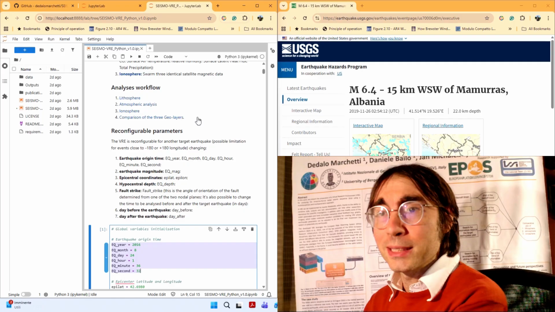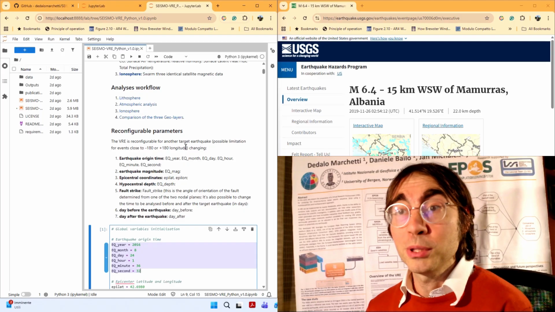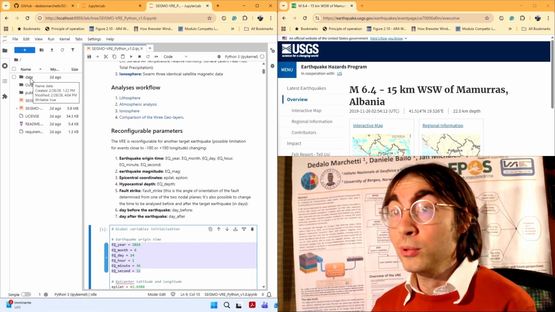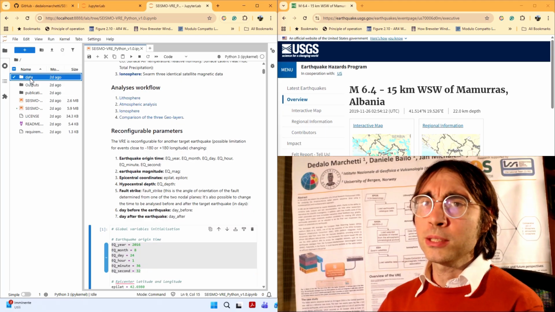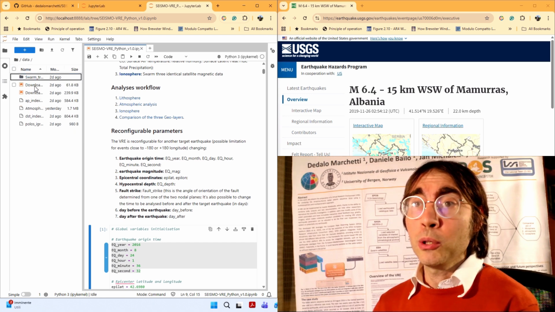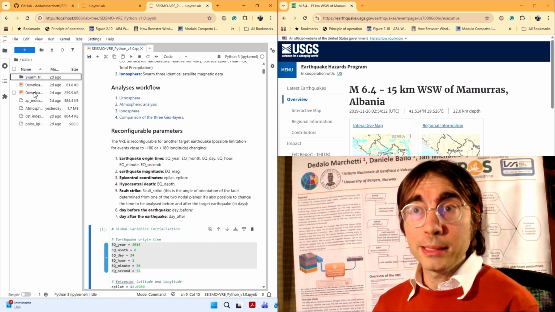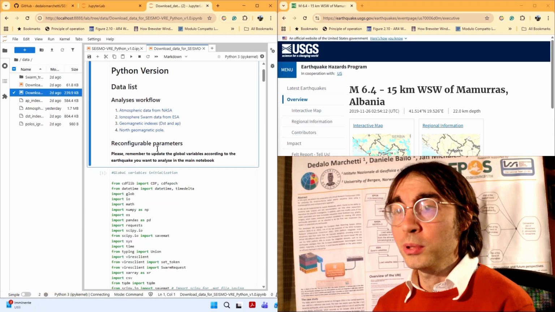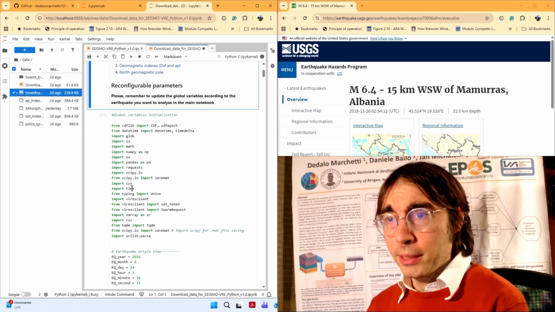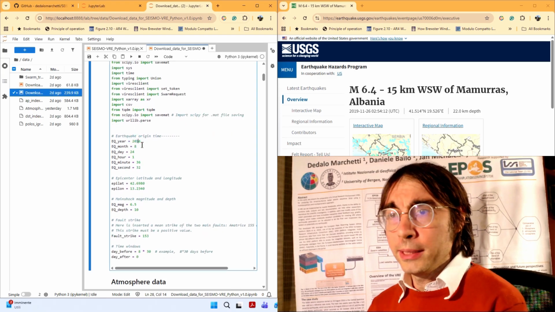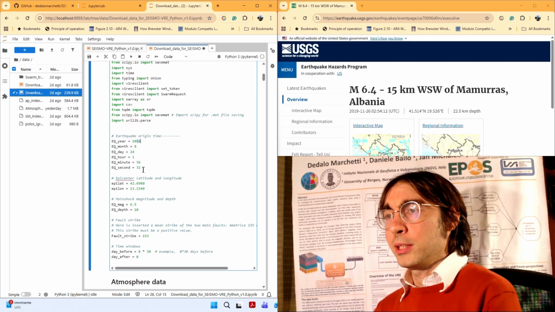On the other side we put our Jupyter Notebook, and firstly we need to go in the subfolder data where there are two Jupyter Notebooks, one in MATLAB and the second one in Python, the one that we are going to open. And here are the libraries necessary to download the data and execute our virtual research environment.